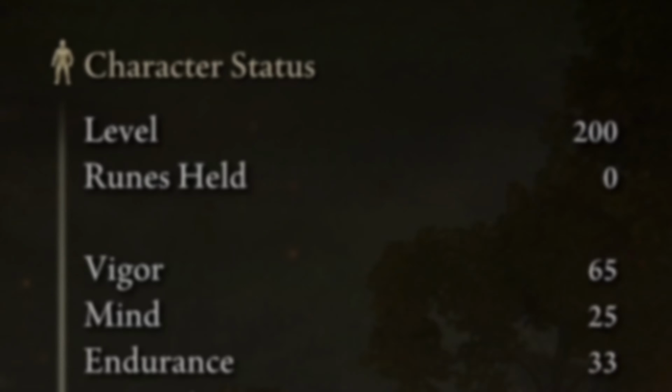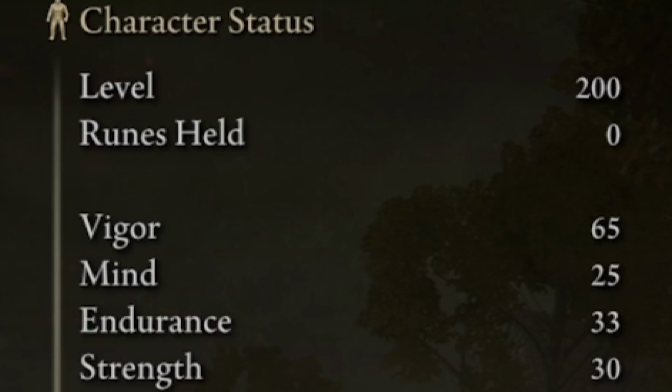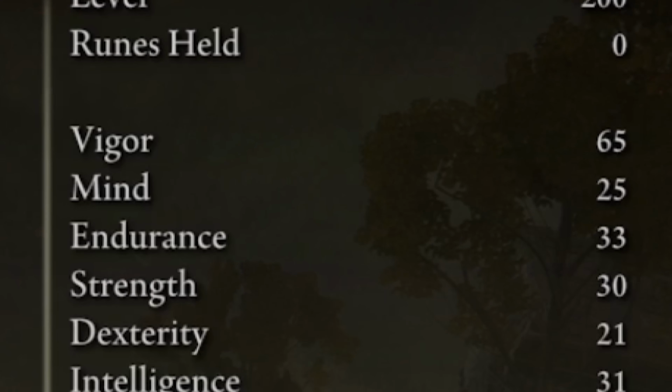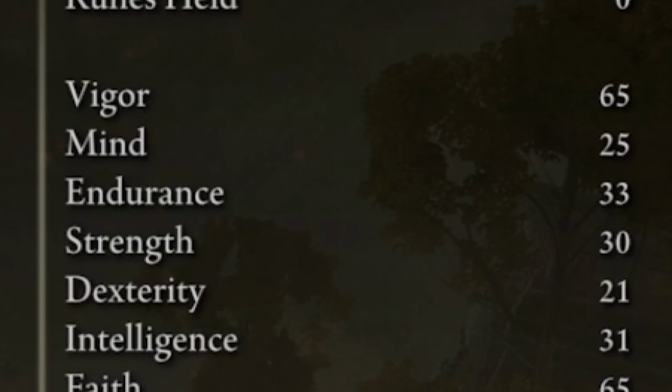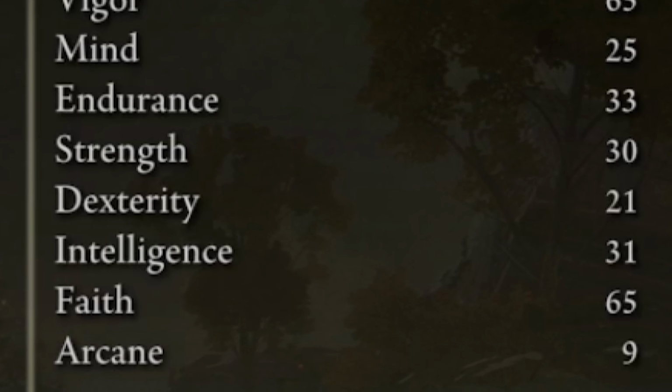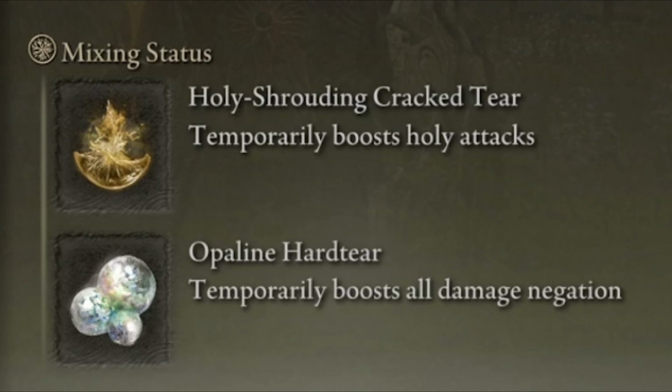So we're at level 200, guys, and up at level 200 the world really is your oyster. Whatever build you can think of, you are able to put together. We've got 65 vigour, then we're a strength faith build mainly. We've got 30 strength and 65 faith, but we do have 31 intelligence because our spells will make use of that. In our flask we're using the Holy Shroud and Crack tier to boost our holy attacks, and we're using the Uplean Hard tier for some extra damage negation.